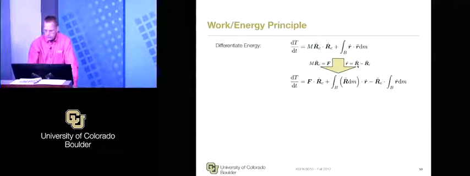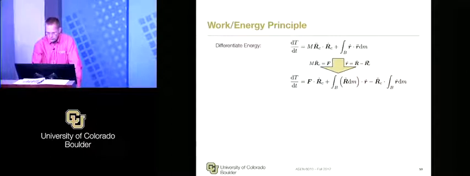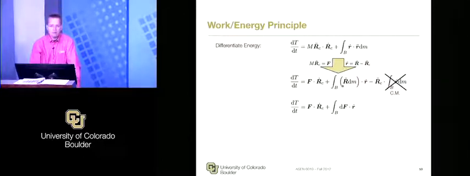R double dot is big R double dot minus RC double dot. You can plug that one in again. And you end up again with an expression with the integral of R dot dm. That one's going to cancel out, and we're left with this. This is nothing but df, mass times the acceleration of that infinitesimal element. That's just going to be df itself there. And we end up with this expression, which, for power from a translational point of view, tends to always be force dotted with the velocity at which that force is being applied.